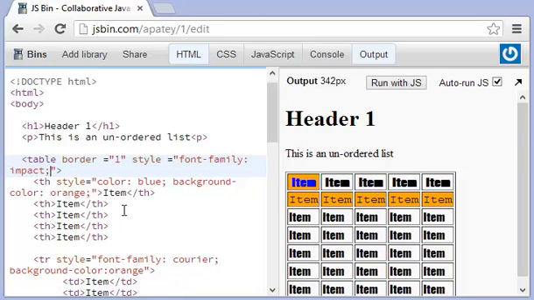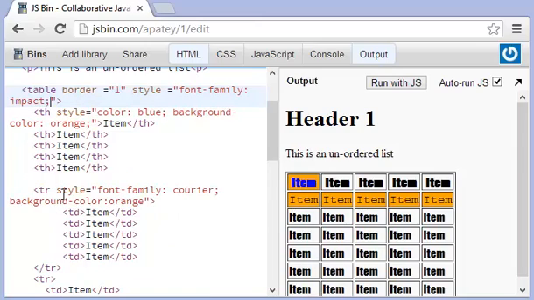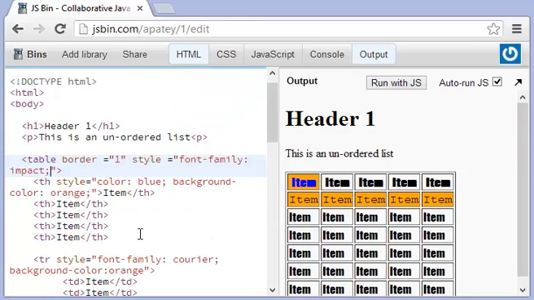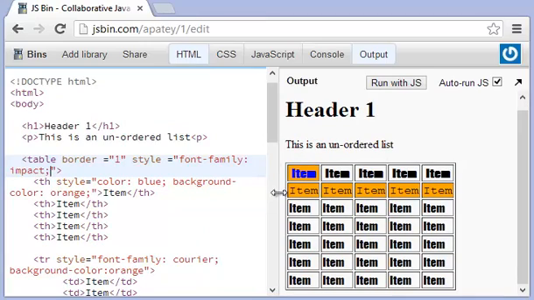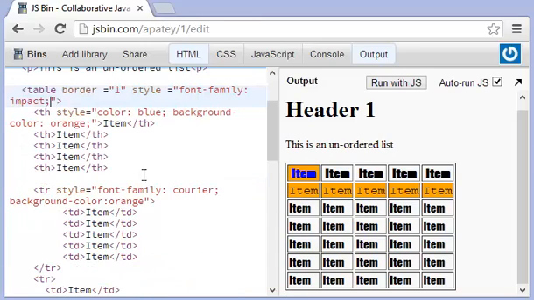And you can see that the entire font has become impact, except for the ones that I specifically said. Now, this is something that's really important here. The entire table is going to be the default of impact, right? Except when I go to this table row, the first table row after the table header, I specifically say that this font should be courier.